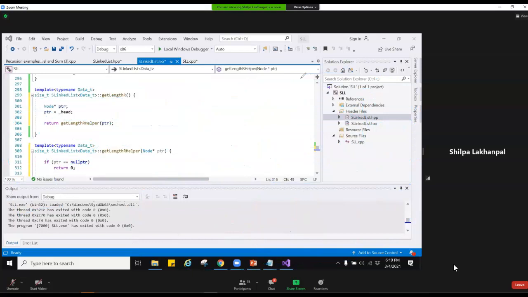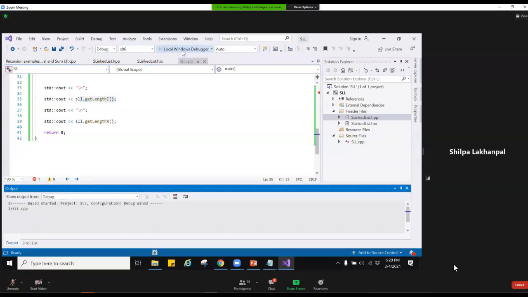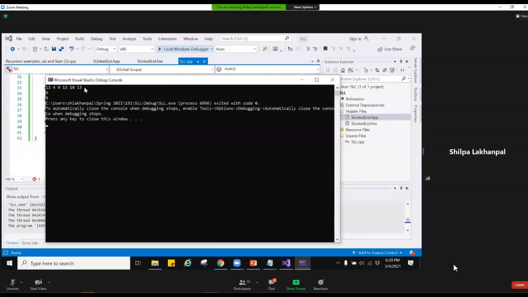So if I'm now trying to work this on my current list, let me run this with the get length recursive function and see if I get the same result as the iterative. You can see that I get the correct answer.